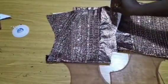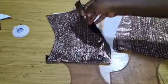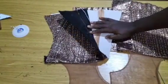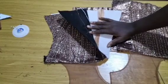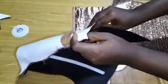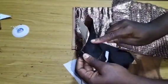So now this center part is where we are going to attach our nylon boning, and you can see the nylon boning, sorry, it will be here. So we have to turn this and stitch again. So you go and stitch at 0.5. Let me do that for both of you.